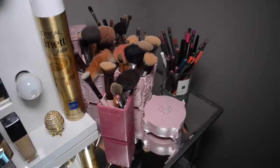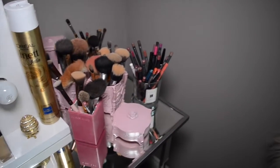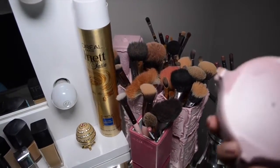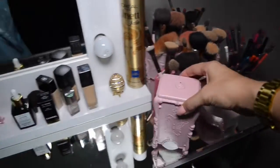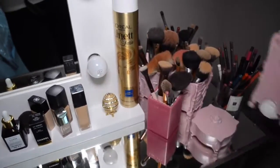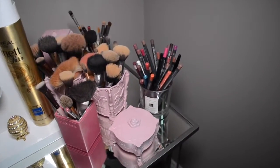So I bought the pots. Like if you get any pot, it could be a child's pot or something. And then I bought some spray paint that's specific for plastic, and I sprayed them, and it took a couple of goes because it takes ages to dry and you've got to do it in different coats, but I think they look really cute. Oh, and I also got this, which if I show you, it's got your cotton wool in, and then you lift the lid to fill it up, so that's very, very sweet. And then here, that's just another Jo Malone candle pot that I keep my makeup brushes in.